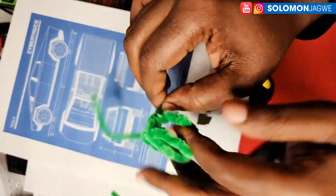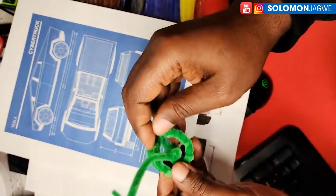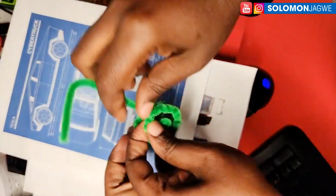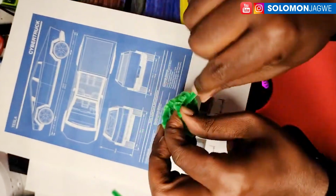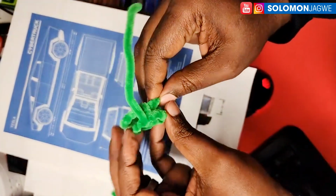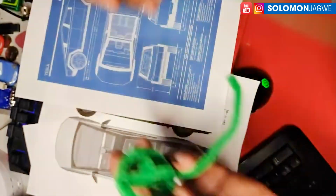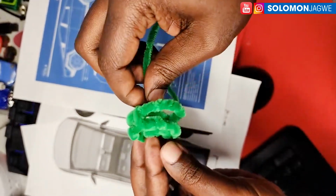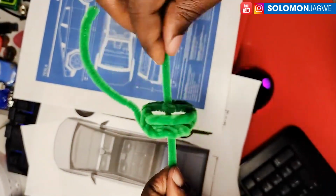So I just twist this one time, like so, and make sure that stays centered, because if it doesn't stay centered, the wheel isn't going to rotate properly. So we tie this together. And now the wheel is coming together. My Cybertruck wheel that we have right there. So that's the little center part that I need to pass another pipe cleaner through. What I usually do is keep this there just to help me as a guide. Yeah, like so. So now I know it's going to be able to rotate like that.